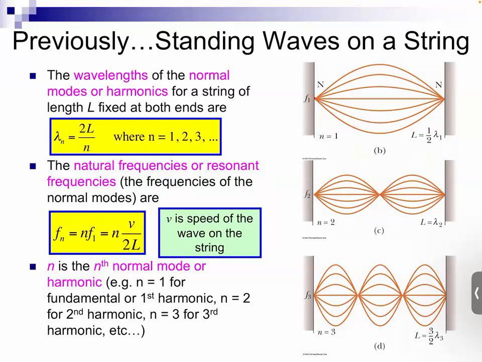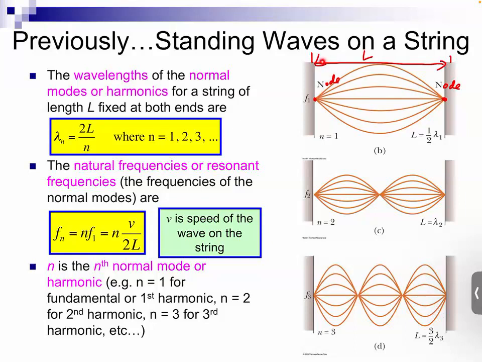The ends of the string on the guitar are both fixed, and because the ends are fixed, the ends are normally nodes. So N stands here for nodes, and you derive the relationship of the wavelength of the harmonics of the standing wave on a string. This is the first harmonic of the standing wave on the string, related to the length of the string.